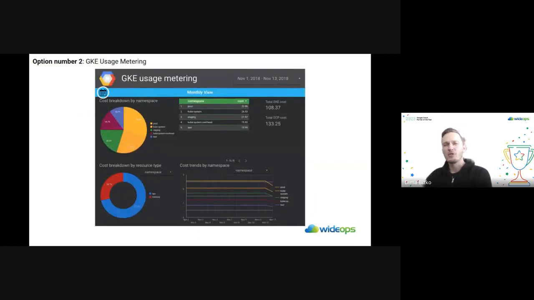Now, the second option is the GKE usage metering. The GKE usage metering tracks information about the resource requests and the actual resource usage. Similarly to the cost allocation, the GKE usage metering tracks information about CPU, GPU, memory, and storage, with the addition of TPUs and network egress.